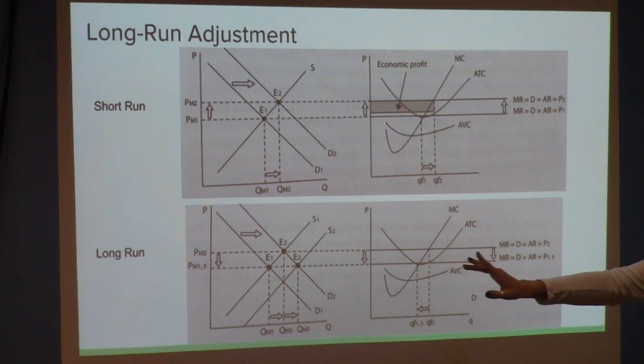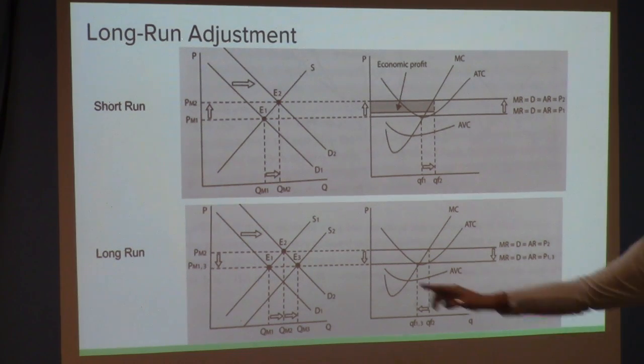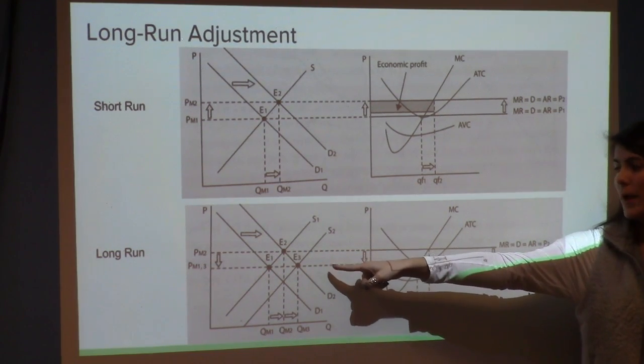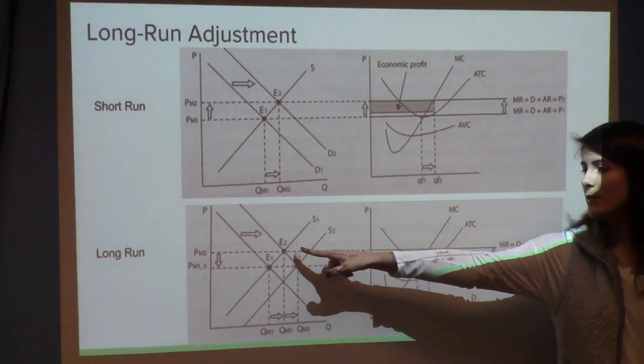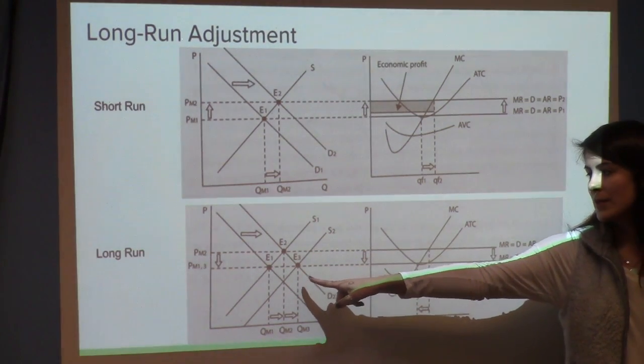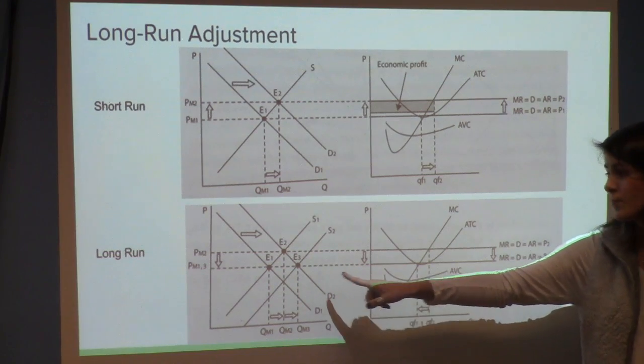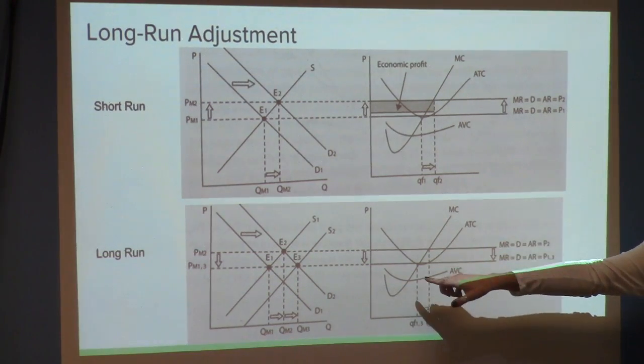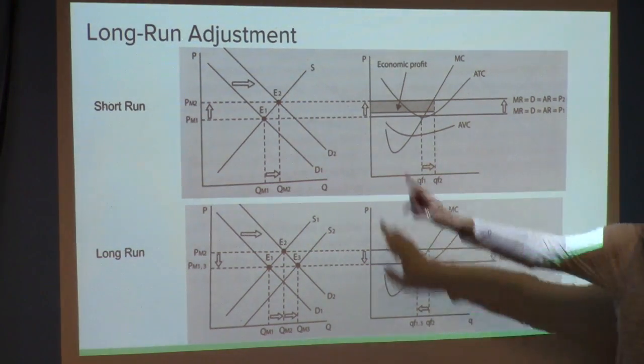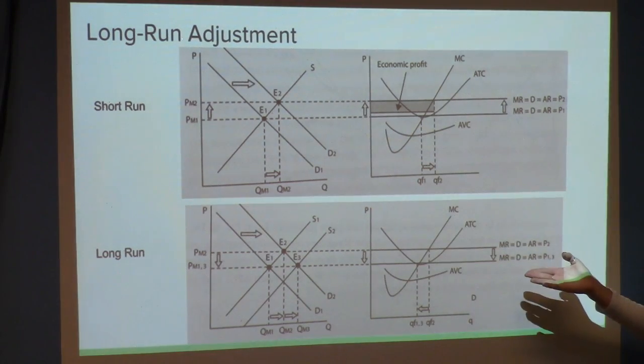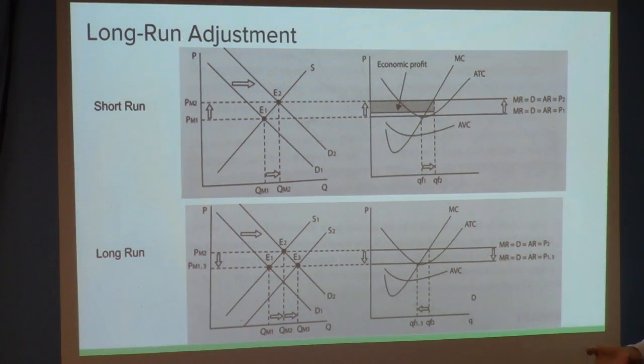So here you're in the long run, this looks like a very attractive market because more firms are going to enter. So your supply curve will shift to the right. But as it shifts to the right, you can see that the price goes back down because there's movement along the demand curve number 2. So when the price goes back down, it's going to go right back to where it was initially. So that means in the long run, firms will break even.